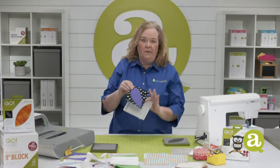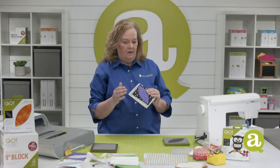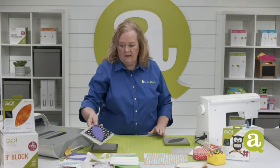But here's my tip. If you're going to use our free embroidery files, so this is one that I used for the motif stitch, you want to embroider your pieces first before you sew them together, because trying to line it up in the embroidery machine was a little tough. Oh, I bet. Yeah, okay. And then follow the pattern to sew your blocks together. But this is such a great die. You could totally just make a table runner. You could make pillows. You could do all sorts of fun things. Okay? So that's my pro tip.